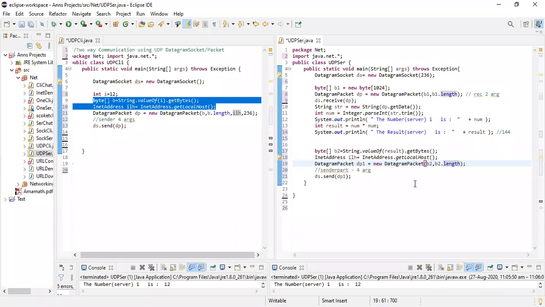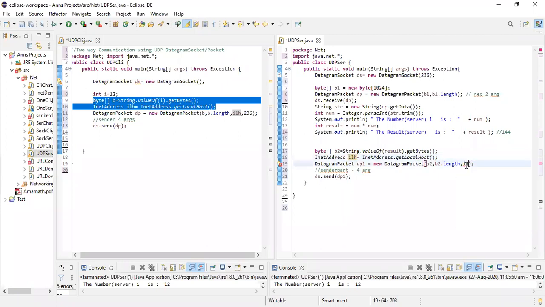What is my third argument? Inet address. Which variable do I have for it? What is my local host address? ILH, right? Yes.